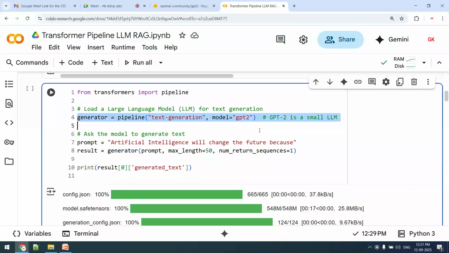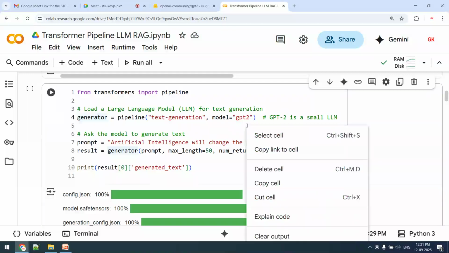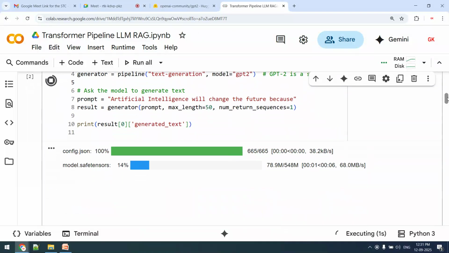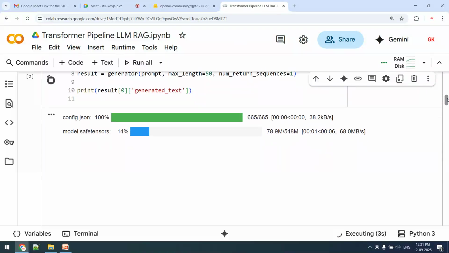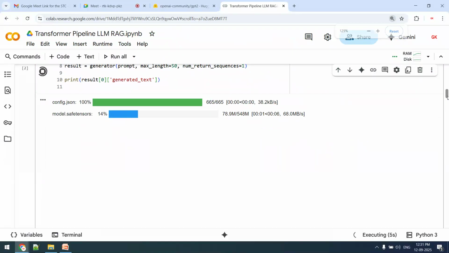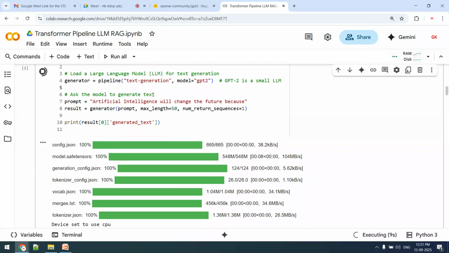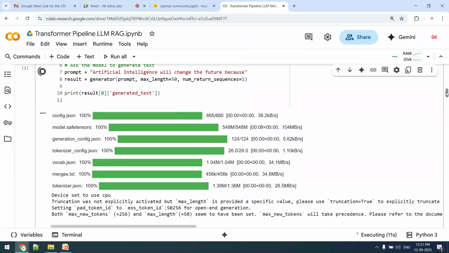And now we will execute it. Which model are we using? For text generation we are using GPT-2, and in a few lines of code we will be able to work.